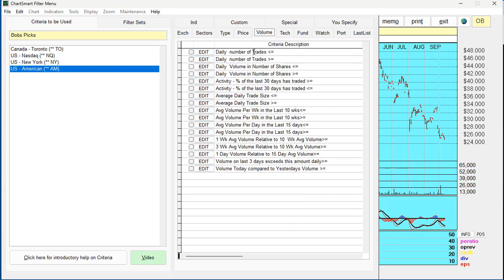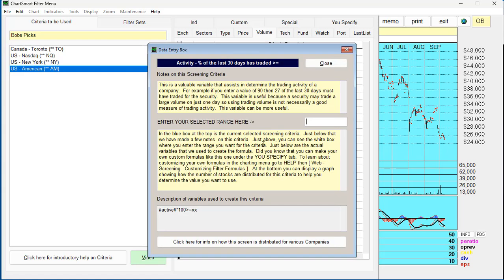You can look at volume screens. One of the ones that I like to look at is the percent activities in the last 30 days. So if you go here, you can actually say that you want it to trade, say, at least 95% of the last 30 days, which would be like 28 of the last 30 days.